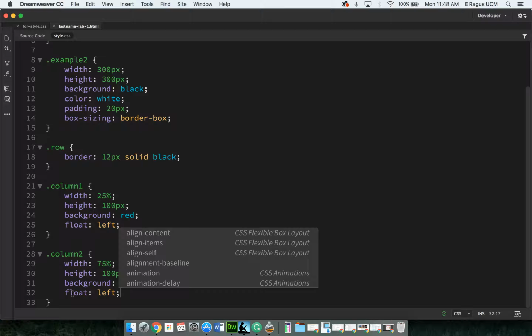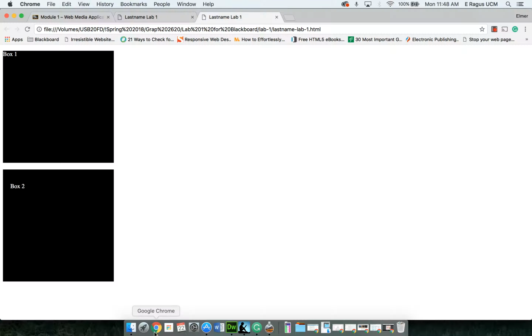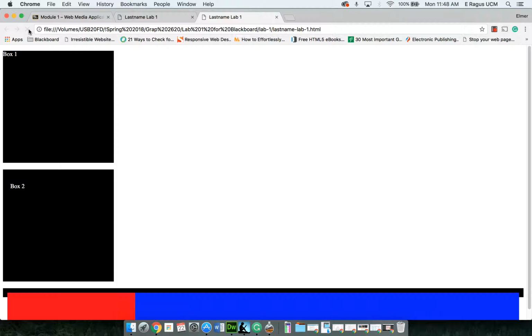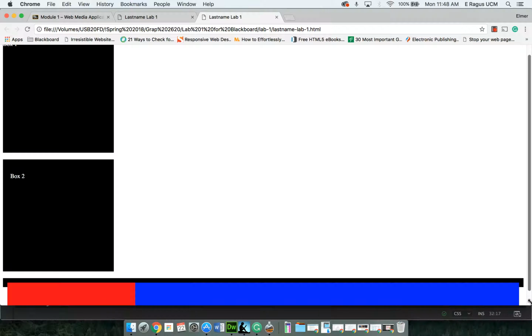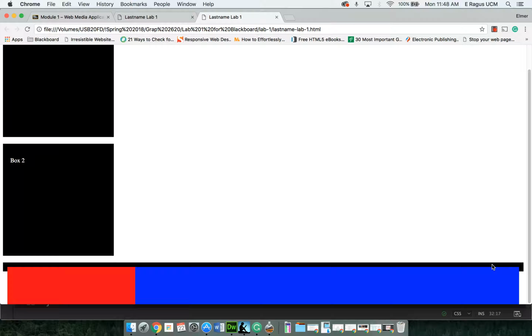Save your CSS file, save your HTML, and let's see what we have for our page preview. Right now, this black bar you see here would be the border that we added for row. However, it's not taking up all sides of this row, and I'll get to that in a second.